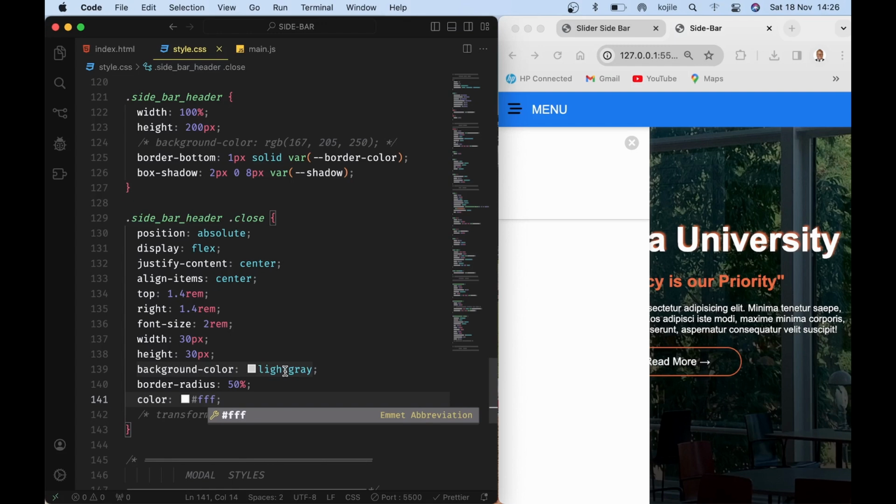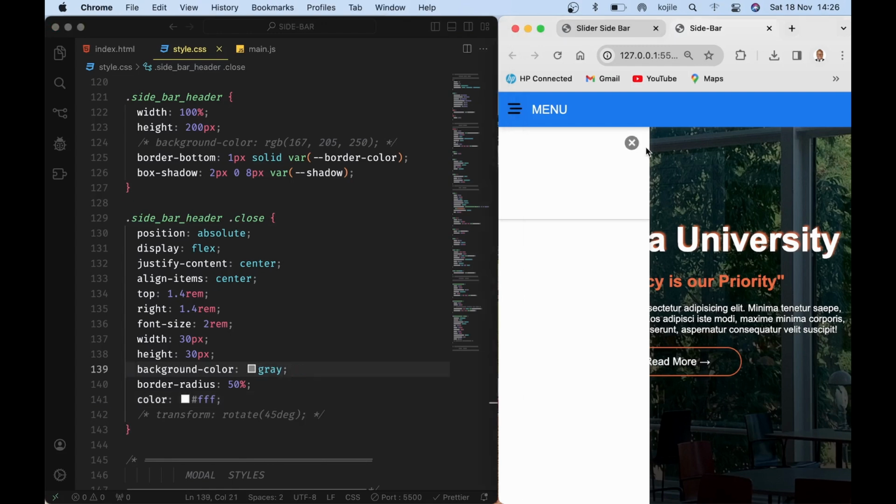Now let's compare with what we had earlier on. Yeah, this is so nice. But then still the distance is a little bit much. We can keep on adjusting until we are all happy. So what is that distance? I think it was 1.4. We can drop it back to 1.2 rem and see how it looks. Yeah, things looking quite good. So we're happy about that.